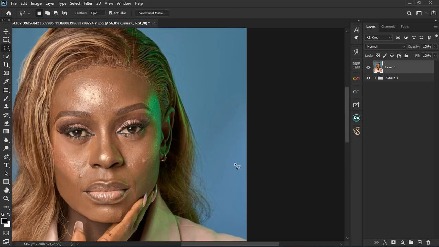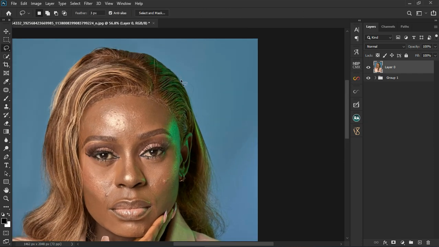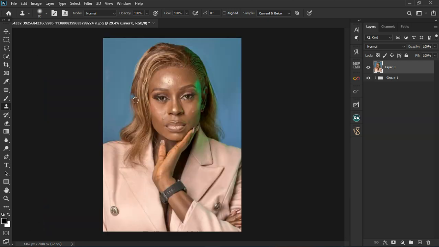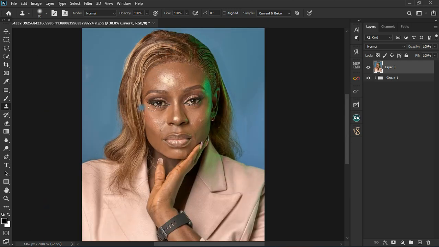I'm going to select somewhere, you can see this one, and do it. So sorry, let's do it again, like that and like that. Let's take it up. Now you're going to select the clone stamp tool and then sample like that, down. So Ctrl D to deselect. So we have this. You can see how the hair is looking more neat.